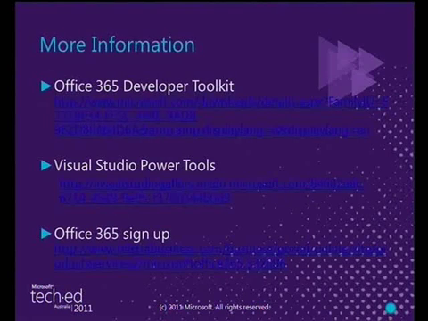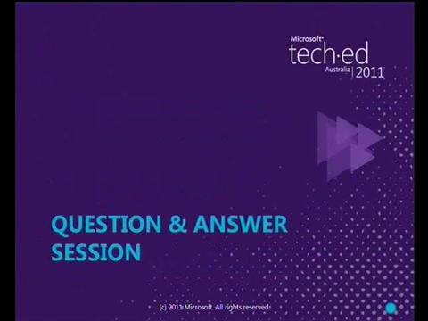And of course, you might want to actually sign up to Office 365 as well to make sure you've got somewhere to test it. So the good thing is you can get a 30-day trial without having to pay any money. So you can sign up on a trial tenant, have a go with some of these customisations, see if they suit your organisation, and then make the decision to purchase later down the track. So with that, any questions?